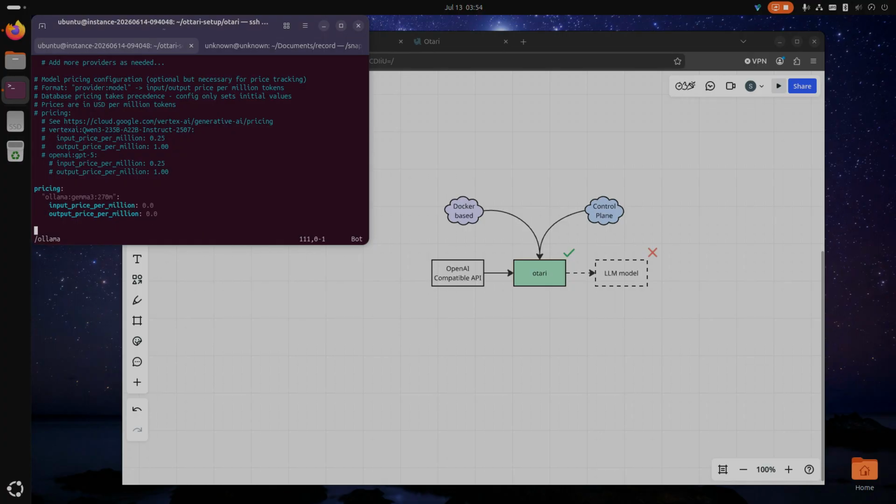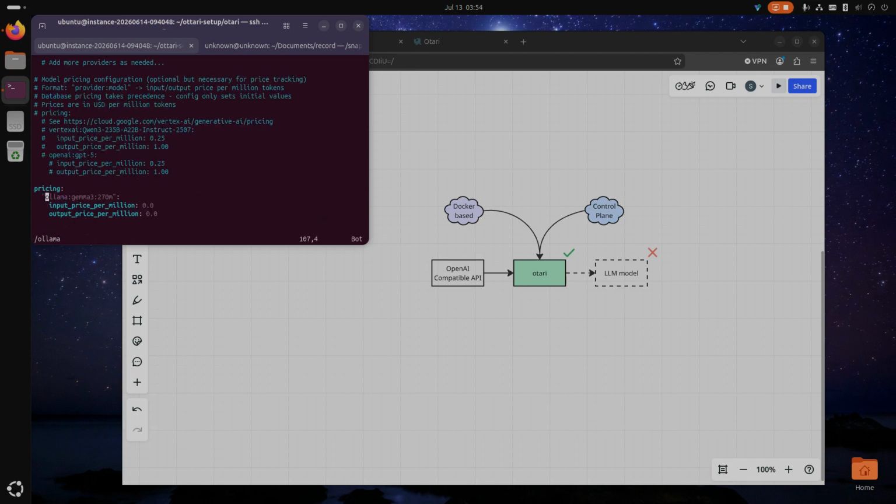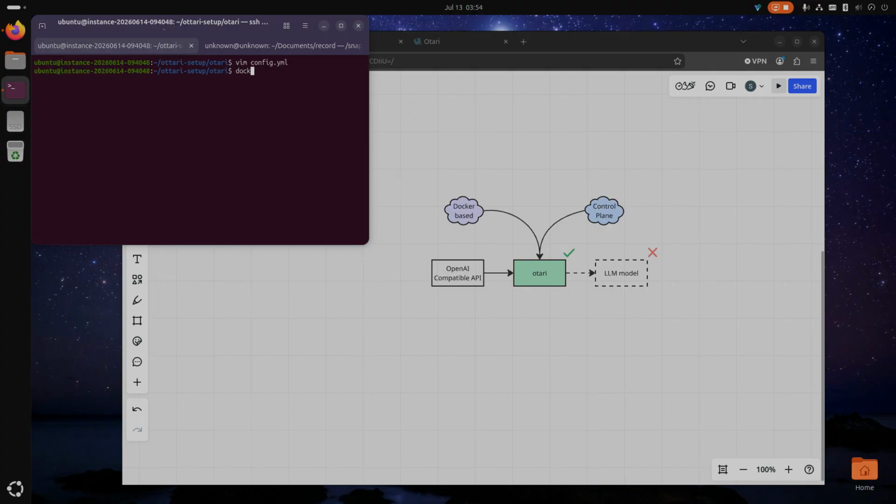So we have just put some default value just to get started. But when you deploy this in a production environment, you definitely want some cost established, if you are, let's say, building a product where you're providing different models, but you have your own pricing model which you want to charge different tenants for. So this is necessary in our case. Okay, so these two changes, an API base and a pricing model. Once you are done with this, just restart the service once more, particularly the Otari one. So docker compose restart Otari.